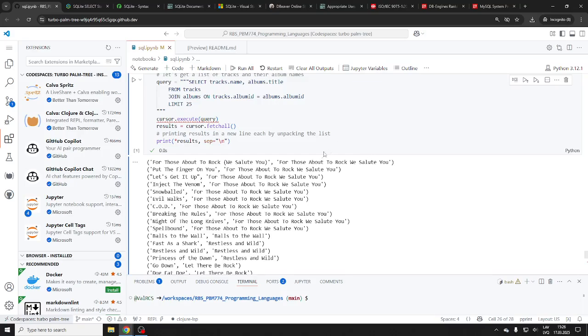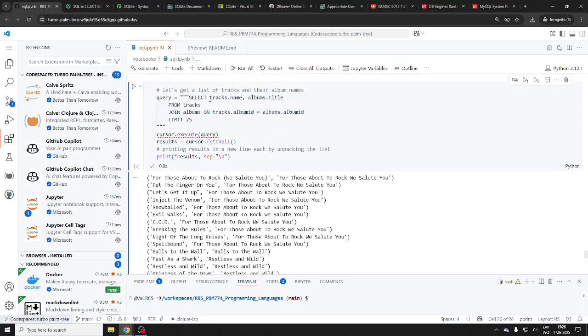So notice here, what do we select? We select the tracks name, albums title from tracks, albums. Oftentimes, let me modify this query a little bit. Since we are lazy, you don't say tracks name, albums title all the time. So what we do is this, it's very typical. Look at this here: from tracks as T, join albums A on T dot album ID equals A dot album ID. Come on, AI, do your thing. So why do we do this? It's very typical in databases to be lazy.